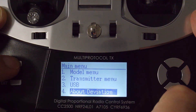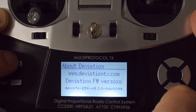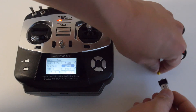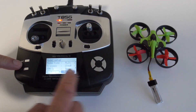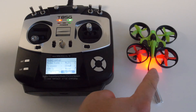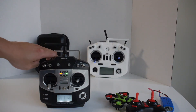The about section shows the firmware version — this unit is running the firmware made for the Devo 7E, version 5.0.0. Now I'll show you how to bind the E-Sheen E10 to the T8SG. Plug the battery into the quadcopter and you'll see it blinking fast, indicating it's in pairing mode. In your transmitter model settings go down to re-init, hit enter, wait a couple of seconds, and you'll see the light go solid — that tells you it's bound.